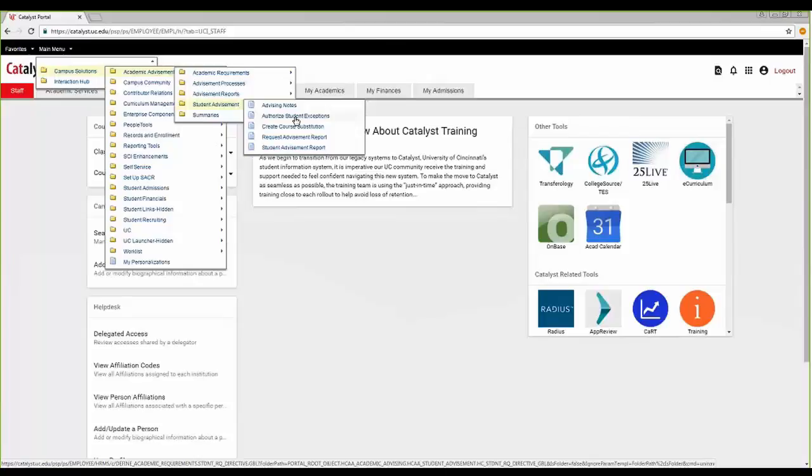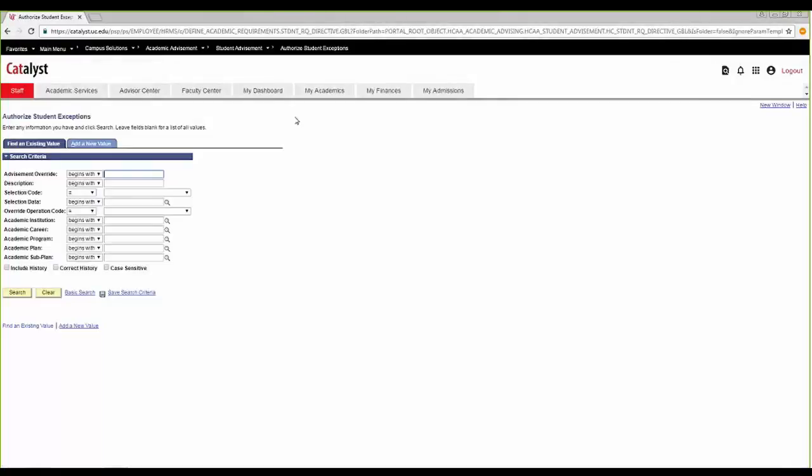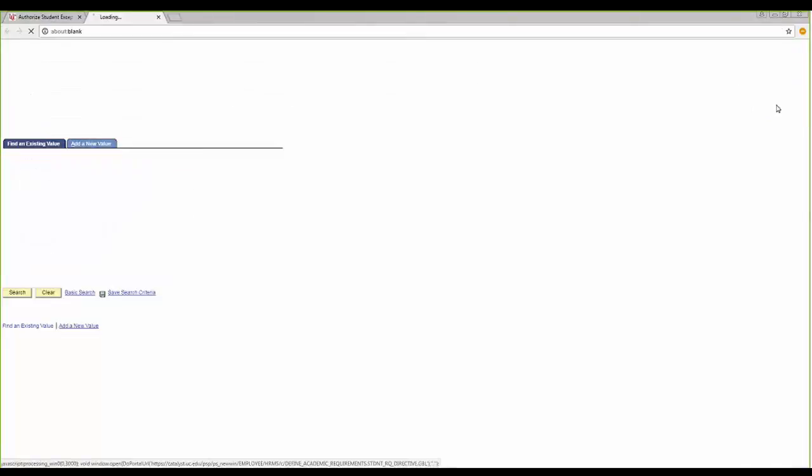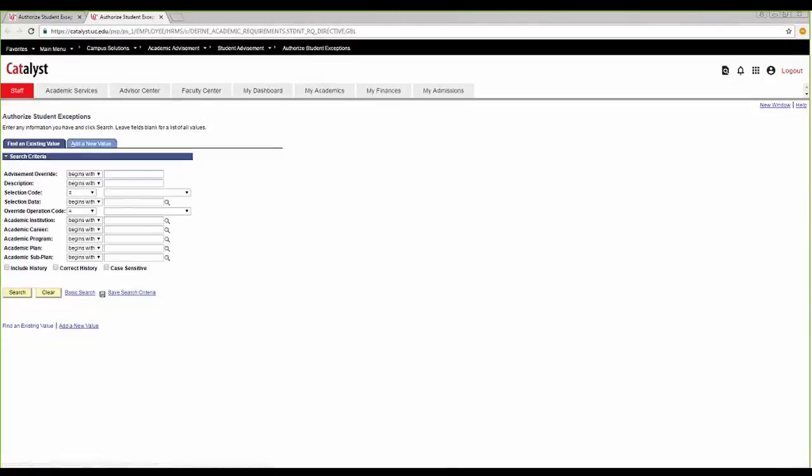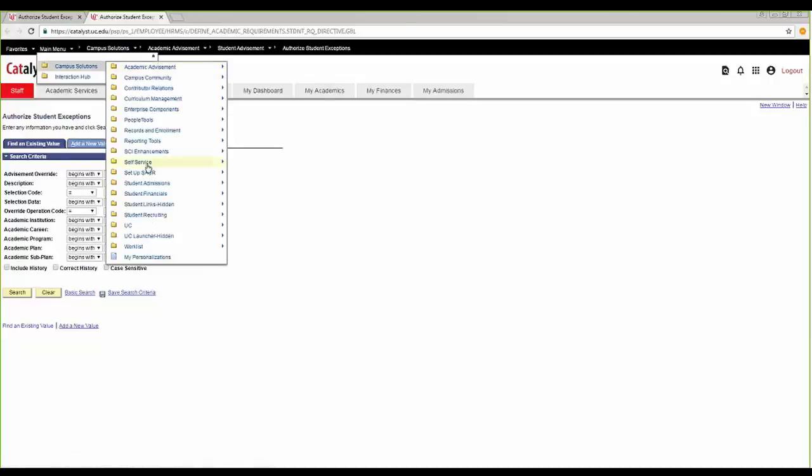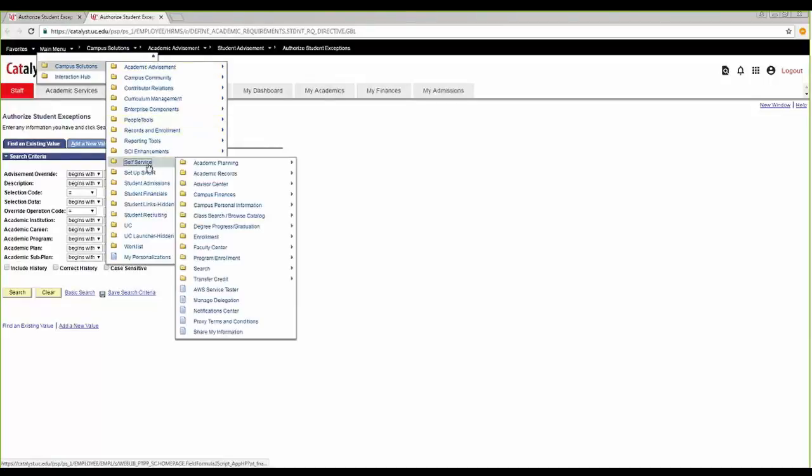The reason why I do this first is because it'll take me to the Authorized Student Exceptions page, and it'll allow me to open up a new window by clicking on the new window hyperlink here in the upper right-hand corner. From there, I'm going to navigate using the same breadcrumb path to the Advisor Center by going through Self-Service, Advisor Center, and then you can click My Advisees or Advisee General Info or Student Center.